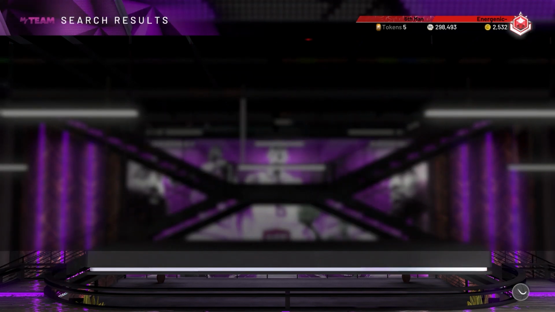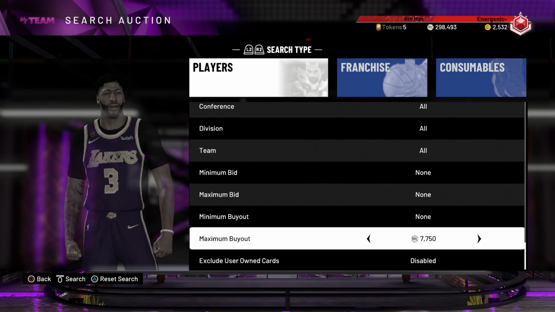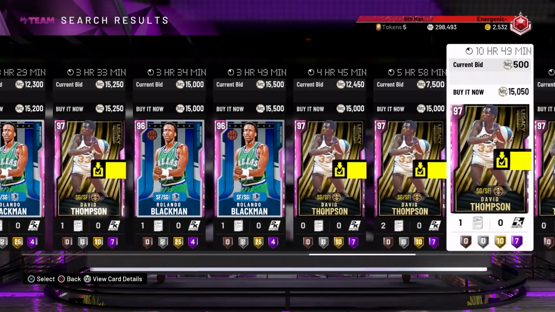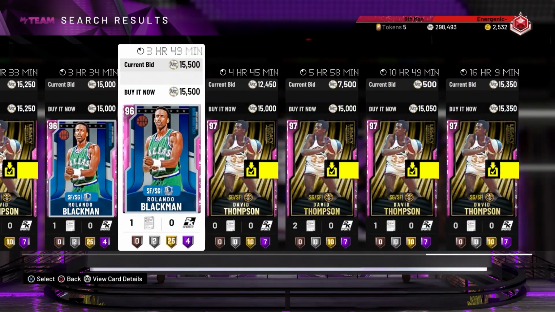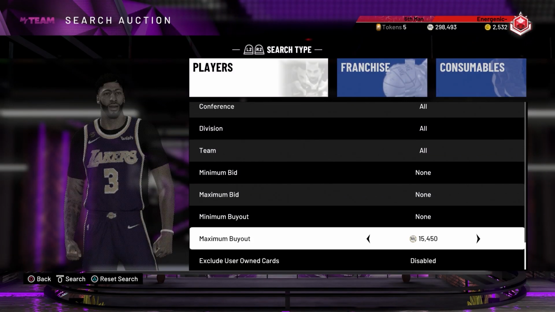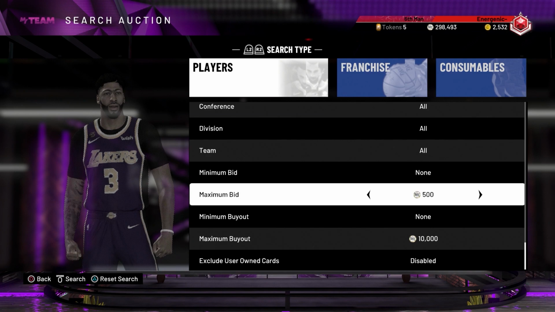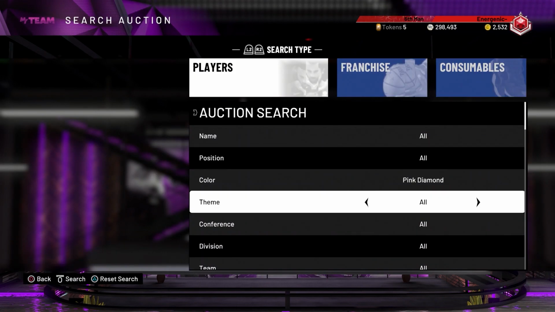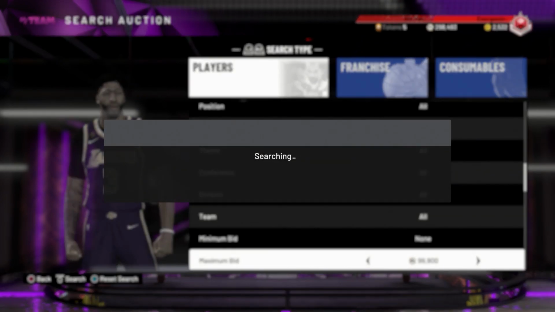So if we look at what's the cheapest pink diamond right now, let's find out what the cheapest one is. All right, so the cheapest pink diamond is going for around 15,000. So what I would do is set my max buyout to around 10K, right? And then put the bid to 100K. And then once you do this, just keep doing the same thing that you were doing for the Steve Nash filter, and pick up anything you see.